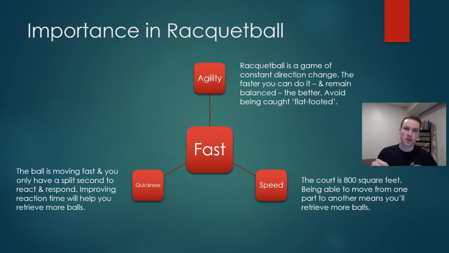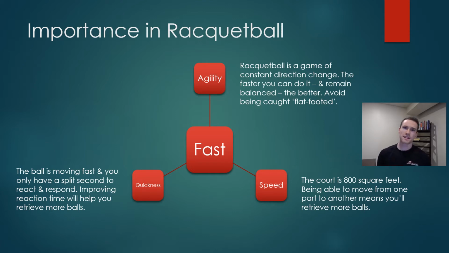So I touched on it briefly, but what we really care about is how can the 3 of these improve your racquetball game? Well, starting with agility, racquetball is a game of constant direction change in probably, I'd say, if not 100%, 99% of rallies. The faster you can accelerate to the ball is great, but a lot of people don't talk about being able to decelerate and change direction too. If you have 2 players where all other aspects of their game are equal, which again isn't likely, but for the sake of making my point, everything else is equal, but one can stop, decelerate, and change direction quicker, that's going to give them an advantage over somebody who's a little bit slower in it.